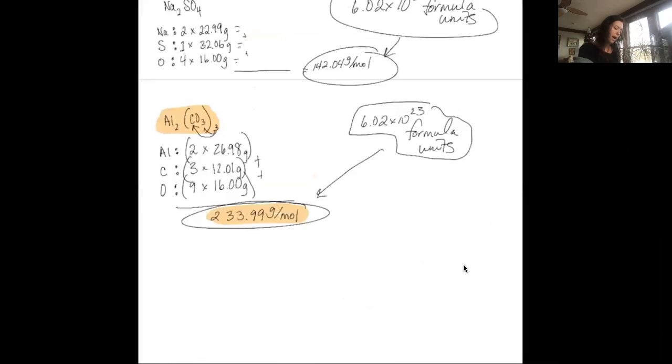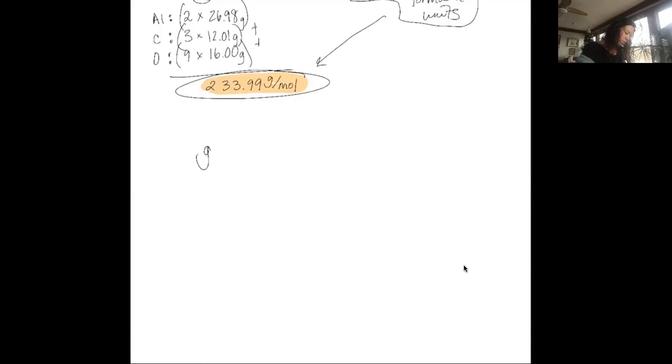So the molar mass has units grams per mole, and it is found on the periodic table. And we will always use 2 numbers after the decimal. And I encourage you to print the periodic table that I posted on your Google Classroom, because there are variations. Some give you 3 to 4 numbers after the decimal, and they round differently, all right?